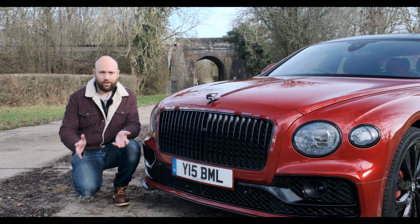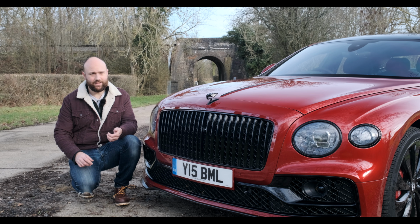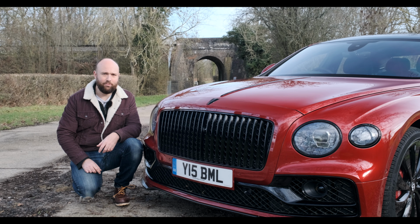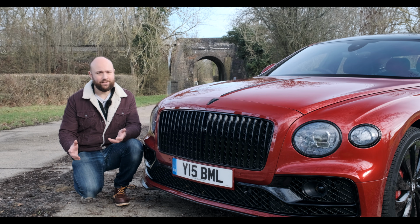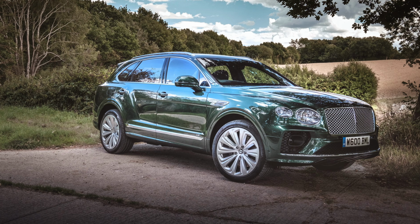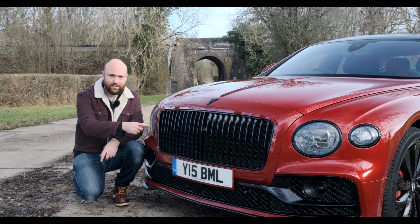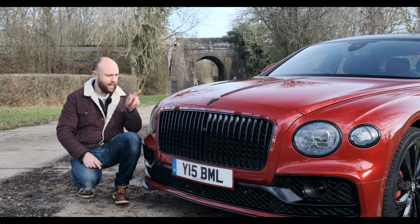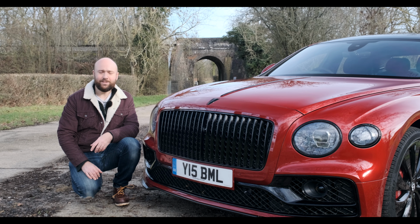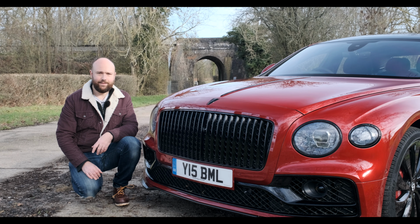Oh my god. Now, whoever specs the press cars for Bentley UK does an amazing job. They do one of two things. They do the old money, loads of chrome, green golf club owner spec, or they do this £3,600 blackline option, which deletes all the chrome, and Dragon Red 2, or Dragon 2 Red, I can't remember. Basically, London mobster spec, and I know which one of those I prefer. Yes, it's the gangster version.